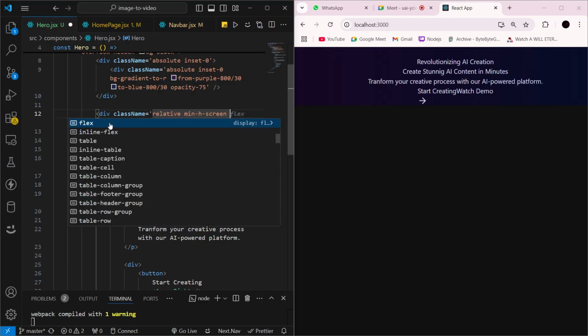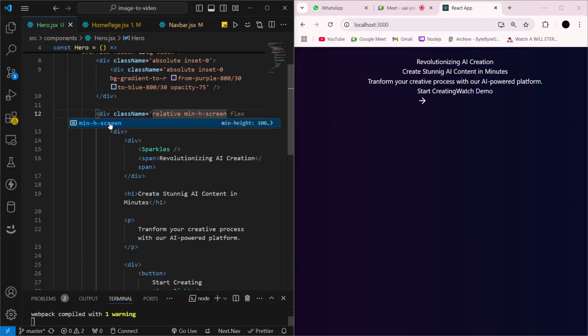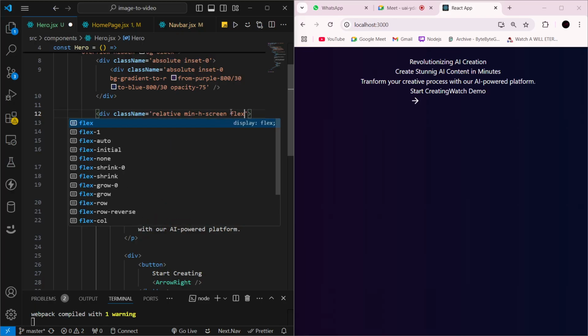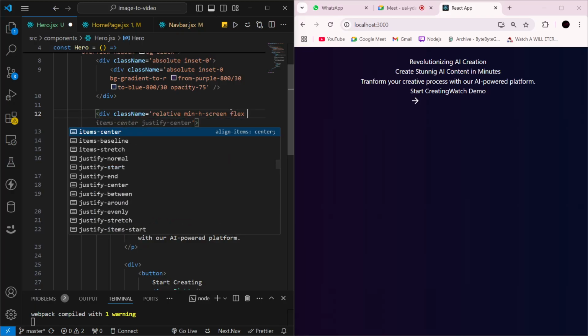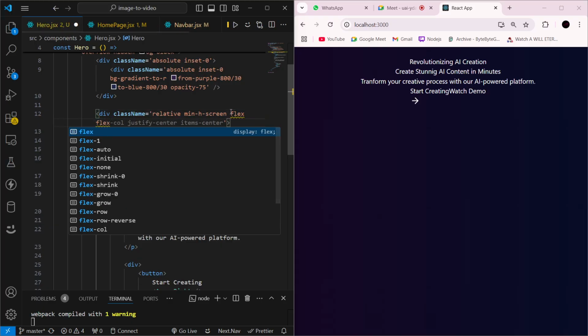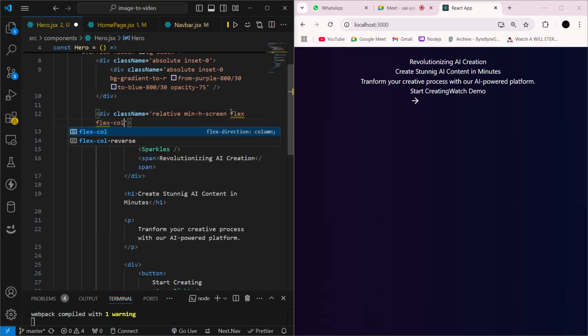Let us save this one. The size is increased to full size, right? After that, we are going to write flex and after that flex-col. Flex-col is nothing but flex direction, whether the direction should be horizontal or vertical. For that purpose, we use this flex-col.